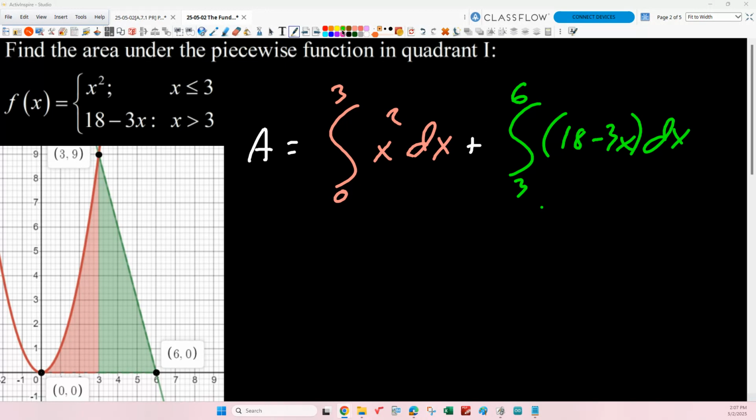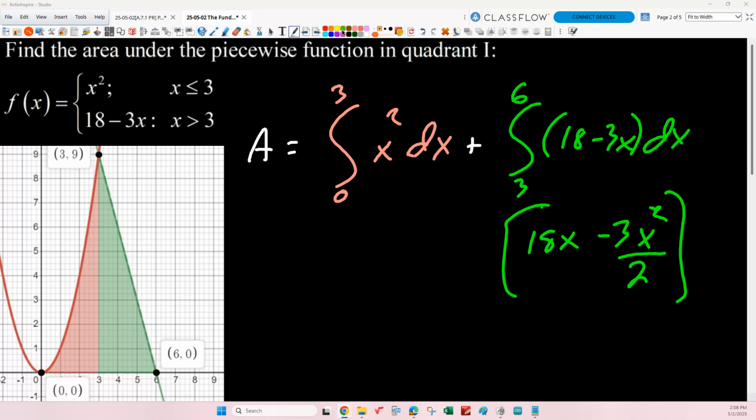Okay, and you guys can do that. We don't even bother. I mean, that's no big deal to do, right? I won't even waste your time. You'll get plenty of practice on that on the assignment. Okay, this one, how would I integrate this one? What would I just have to do? Term by term, right? So what would I get from the green one? I'm going to get 18x minus, that's it, 3x squared over 2, and I'm going to evaluate that whole thing.